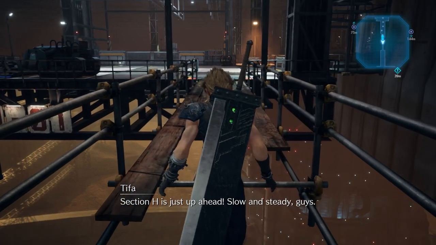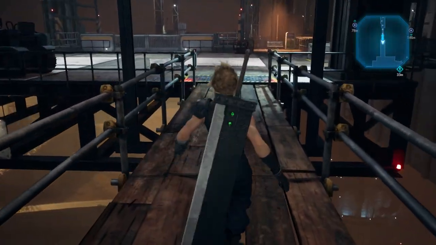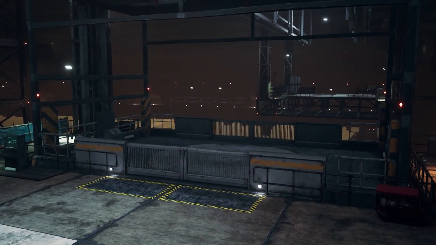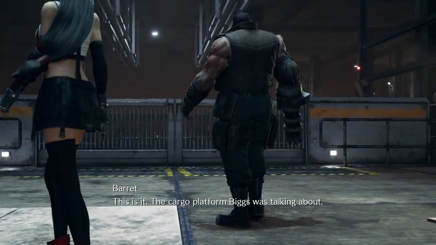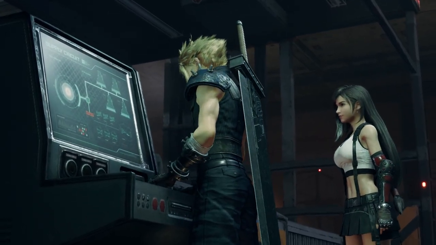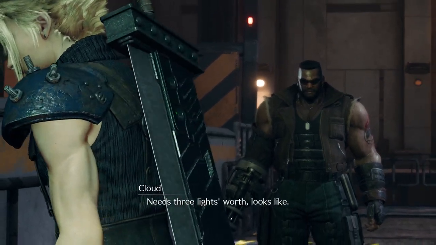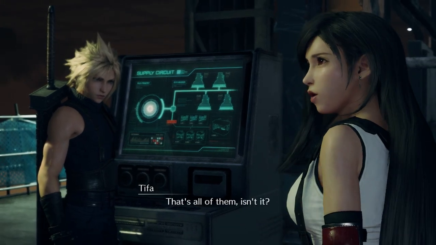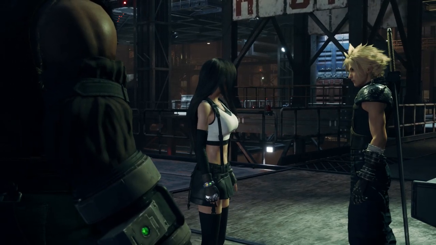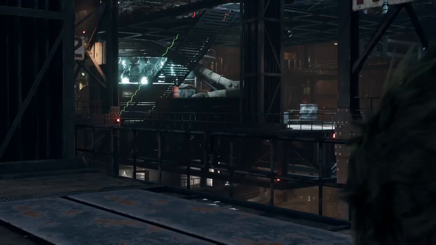Section H is just up ahead. Slow and steady, guys. And that's our objective? The cargo platform? Yeah, I'm pretty sure that's the one. This is it. The cargo platform Biggs was talking about. Let's not keep him waiting. Error. Insufficient power. You're kidding me. Needs 3 lights worth, looks like. But that's... that's all of them, isn't it? All or nothing. Let's regroup here if we get lost. Remember the H1 sign. Right. Let's see now. Closest light ought to be... that one.